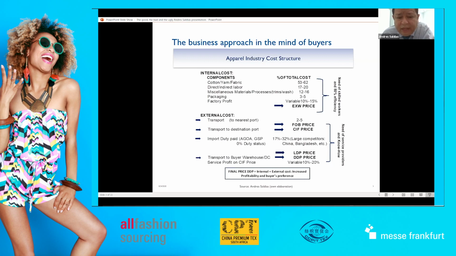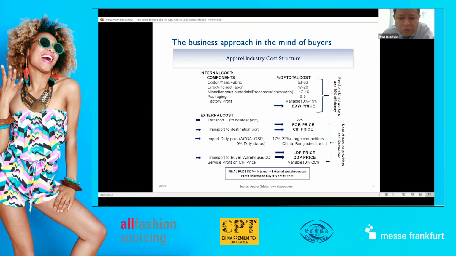And then finally, AGOA comes into play. That is going to be how much I'm going to be saving against my competitors. In other terms, if China was going to ship a polyester shirt, it will pay 32%, while under AGOA, it will pay zero, no duty. So that's where the real deal comes about AGOA. That's where the competitive end price cost comes into play from a business standpoint.